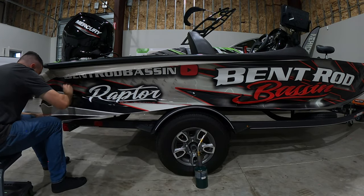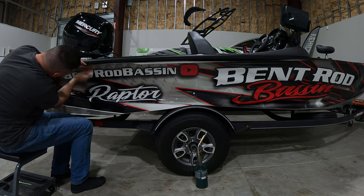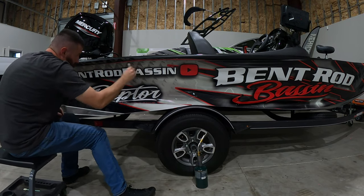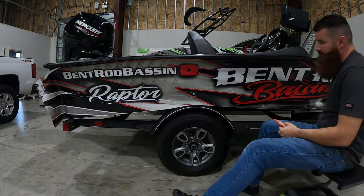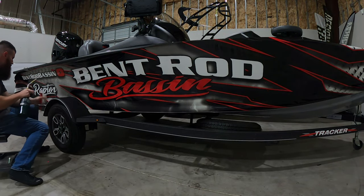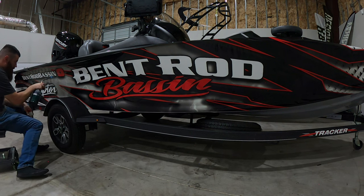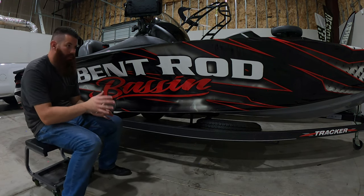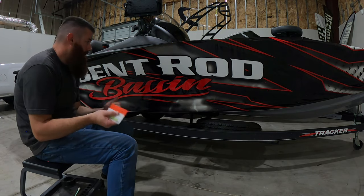Just kind of working it down to that ridge — giving it some nice hard taps getting it up to that metal ridge. Keeping this bumper wet is also crucial — keeps it from dragging and helps slide the air out quite a bit better. Just seeing a little tiny bit of waviness here — I'm going to warm it up a little bit to get that wrap to flatten back out. Hit that again in a few seconds with the squeegee. You don't want to squeegee anything that's hot, so if you just hit it with your heat gun or torch, give it a few seconds to cool back down, or that wrap is going to be super stretchy and you'll probably end up ruining something.